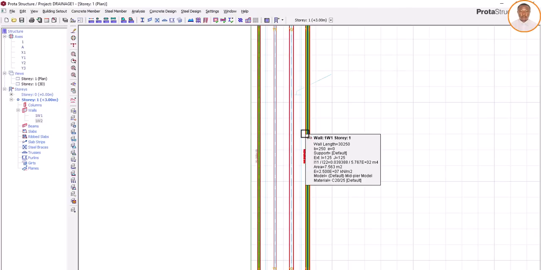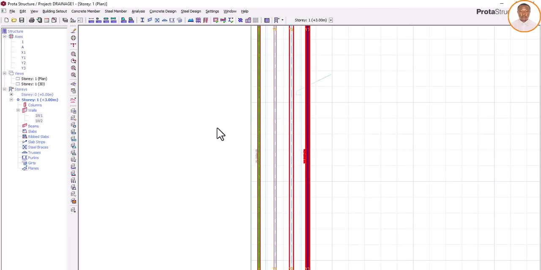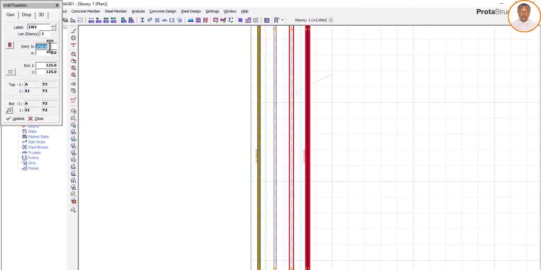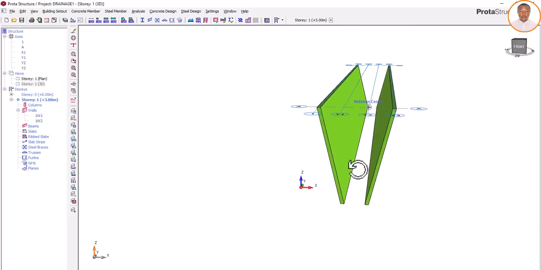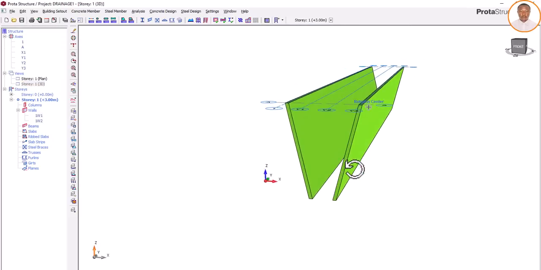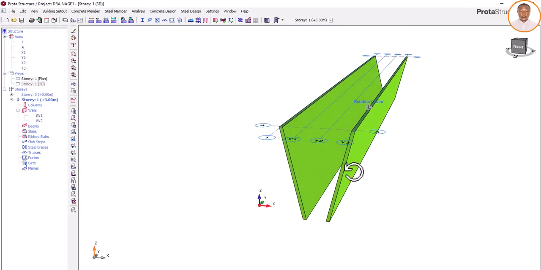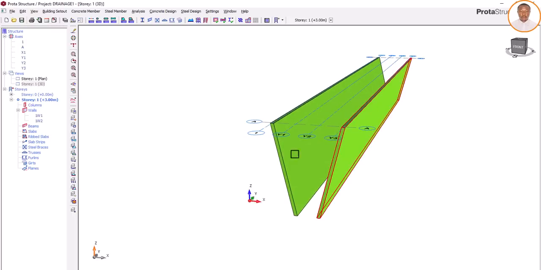So therefore, let me edit this property. The width is what? 150. Then update, so you can see it. Okay, then what? That is that. So now let's see what we have generated. So you can see it now. But this height is not what we are expecting, because based on that, this is what?